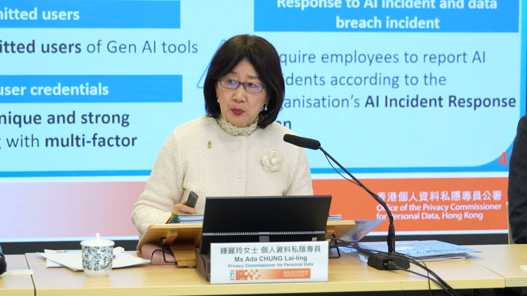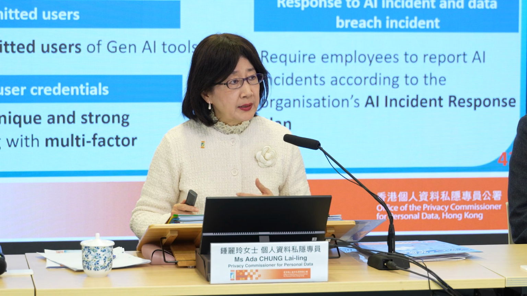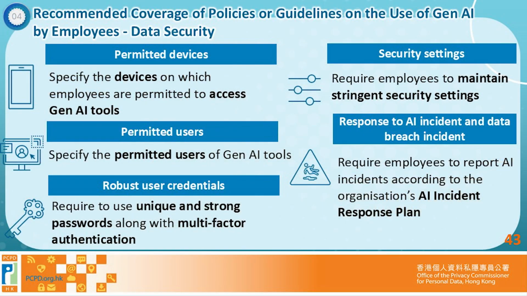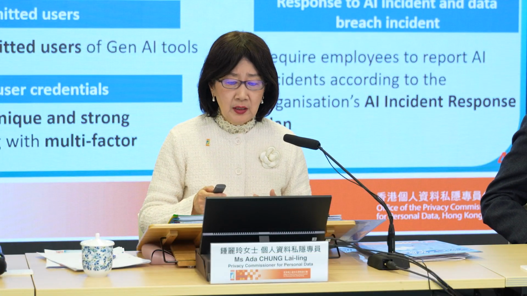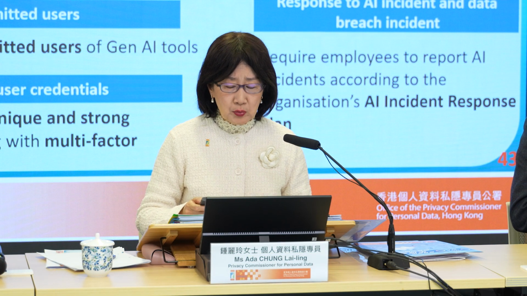And what are AI incidents? This can cover data breach incidents, the fact that the output information contains unlawful materials, or the output information contains biased or discriminatory materials. All these can be classified as AI incidents, and employees should be required to report all these incidents to the management.